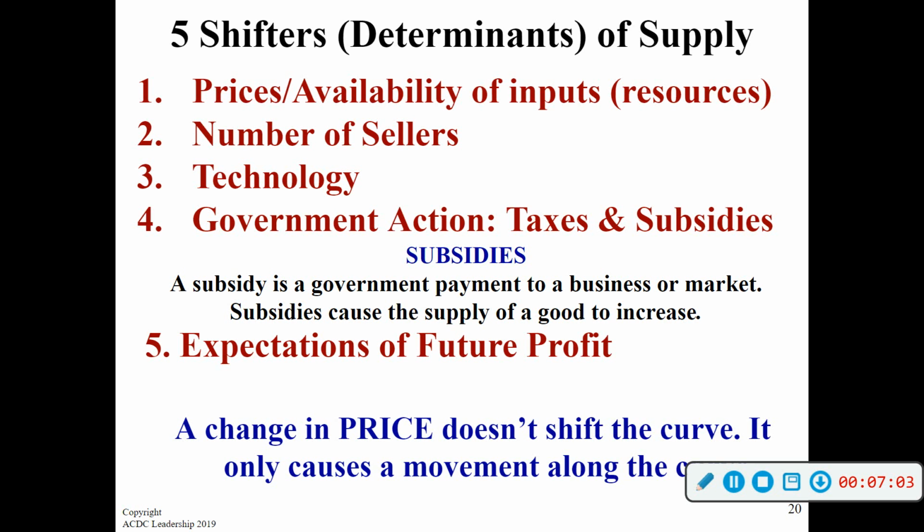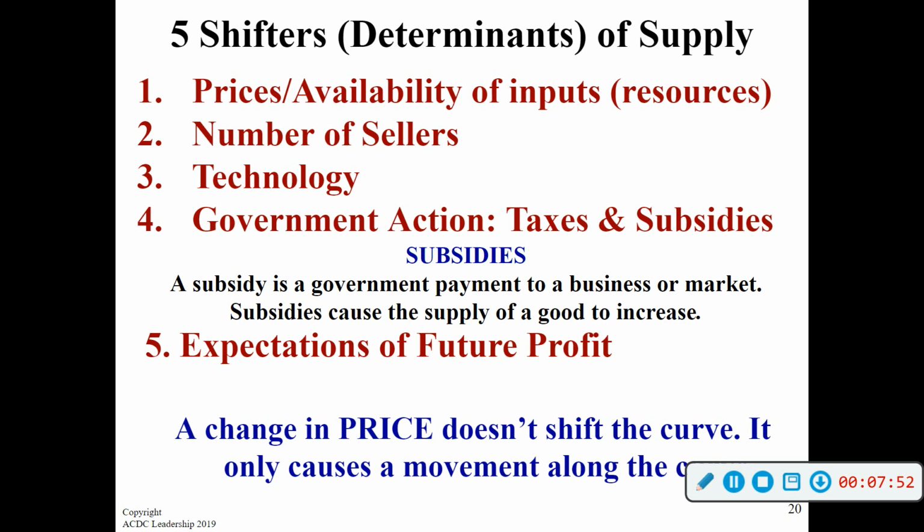But first, the prices and availability of inputs or resources. So if the price of a resource goes up or the availability of a resource decreases, the supply is going to decrease. So whatever we use, let's say we make t-shirts. Well, if the cost of fabric or thread or whatever increases, we're not going to be able to produce as many shirts because we can't just magically have a bigger budget. So we're limited to the amount of money we have. And so we're going to be able to produce fewer shirts because our resources are more expensive now. Or if you lose resources, if you produce lumber and one of your forests burns down, well, that's a decrease in the quantity of resources or the availability of resources. So you're not going to be able to produce as much. That supply is going to shift to the left.